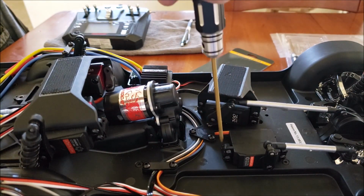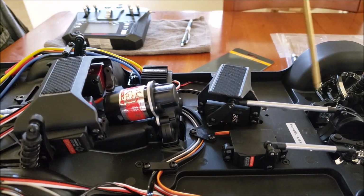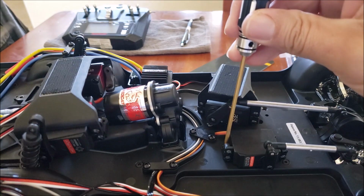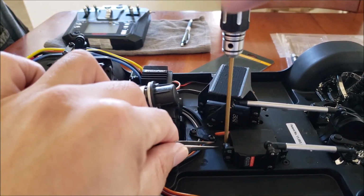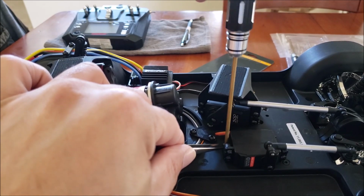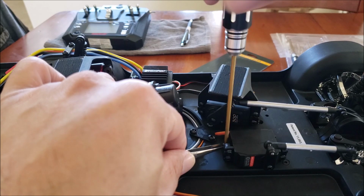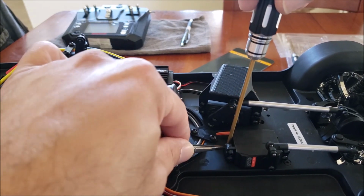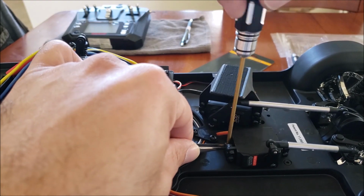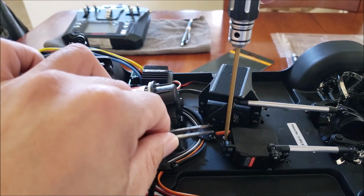If I'm boring you guys, I'm sorry. I'm just trying to go slow, hopefully I can help somebody out there that wants to do it, but maybe they don't want to mess with the car, but nothing's going to happen to it. Just like I said, be patient with your stuff and be careful and put all your screws where they go and you'll be okay. Try not to damage any wires, and you should be all right.